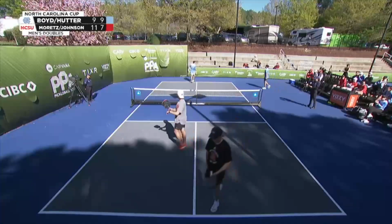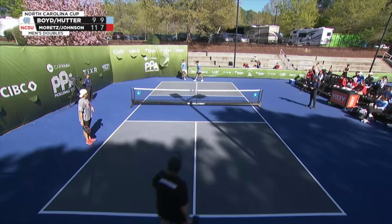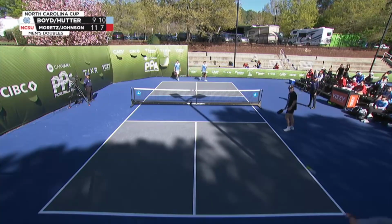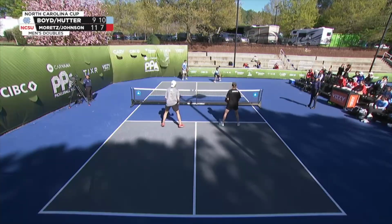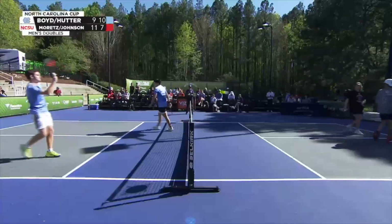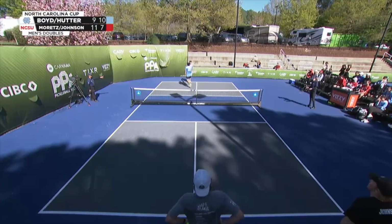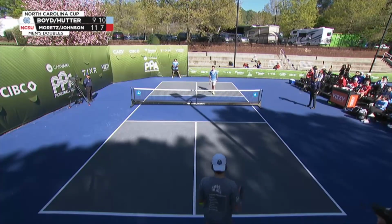Yeah, some nice dinking there. None of those dinks are attackable, really. All you can do is dink it back. Usually you just go cross court. Hard to get out of those backhand dinking rallies. They're taking it real wide right now. 10-7-2. 10-7's game point. Side out. You have 10. 7-10-1.